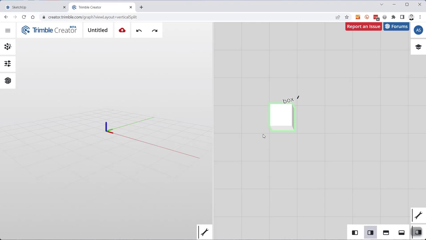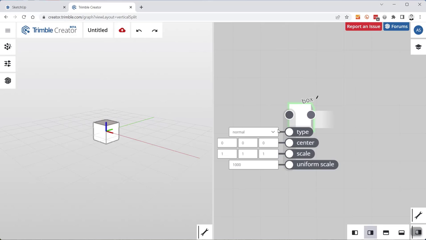I could use box, and if I do that, I get a box, as you can see here on the left. And then, as always, if you hover over that node on the right, you get the inputs and outputs, and the inputs are always really useful. If you click on this little dot there, you get all the inputs, or settings, if you want to call them that. They're really useful in that you can understand what you can do with this thing.